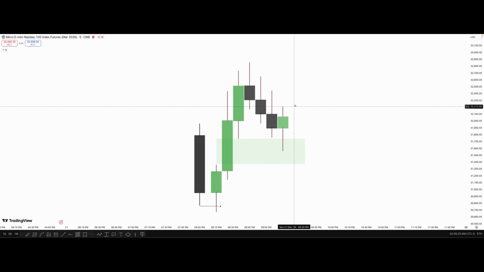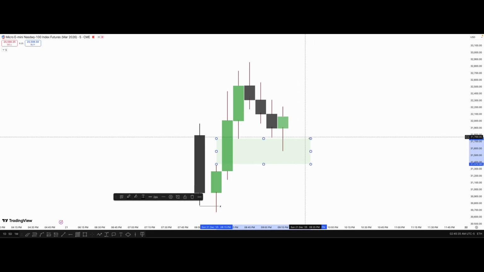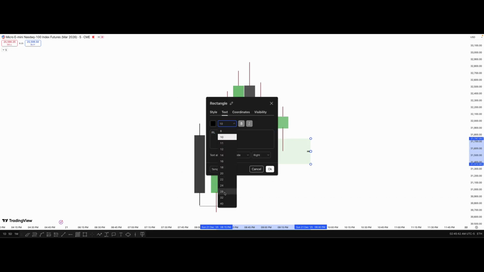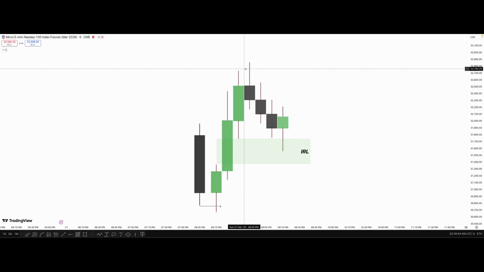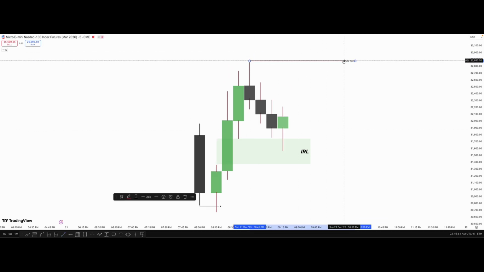This is what I'm talking about, right? So suppose when the price went up higher, it expanded, right? This is the expansion phase, isn't it? So when the price expanded higher, we have a narrative where we have an internal range liquidity, right? So we have a fair value gap here. When the price went up higher, it left an external range liquidity on top, right? It left an external range liquidity here.